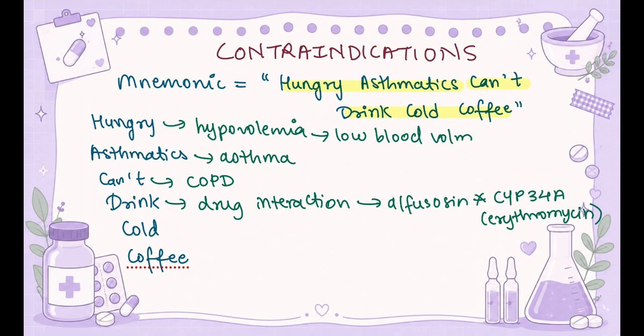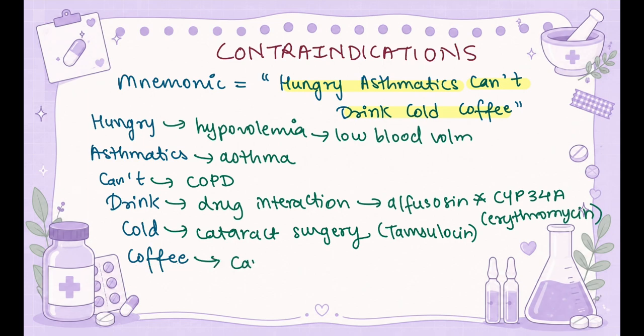Cold reminds us of cataract surgery. Surgeons must always be informed if a patient is on tamsulosin. This is due to that severe floppy iris syndrome risk we discussed. Finally, coffee stands for cardiac risks. Non-selective blockers can actually exacerbate conditions like angina. That is because of the intense reflex tachycardia they provoke.